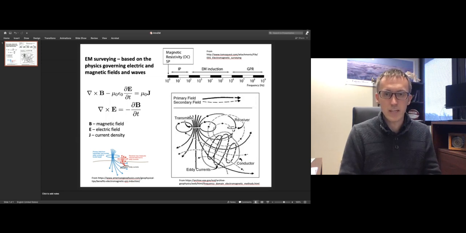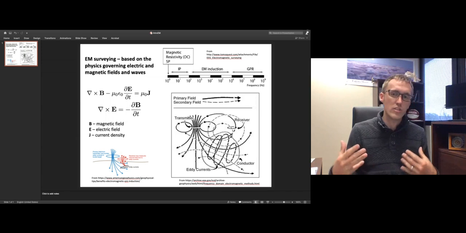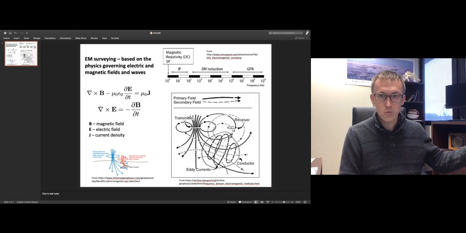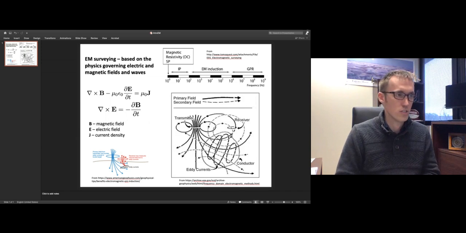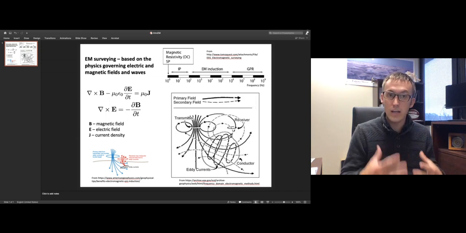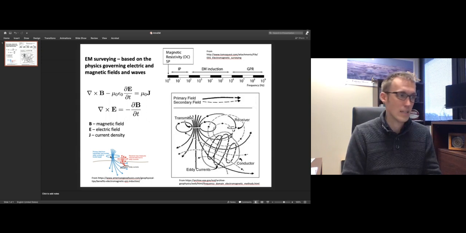Now this is a little bit application specific because we're showing here an actual loop, and in some types of EM surveying you're actually using natural fields or fields which are generated by very far field sources. And we'll talk about those in more detail in another video. But basic concept, you have a loop of wire, you put a current through that wire, and that generates these magnetic field lines, which you can see, as a result of that electric field. A loop of wire carrying a current, that induces a magnetic field.